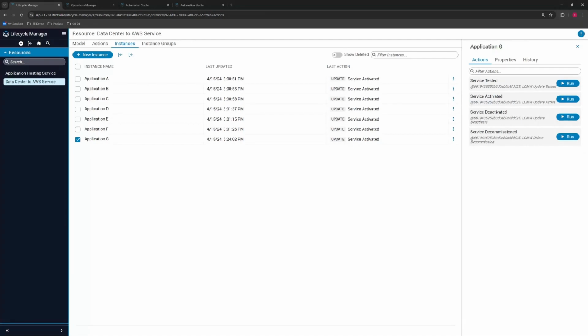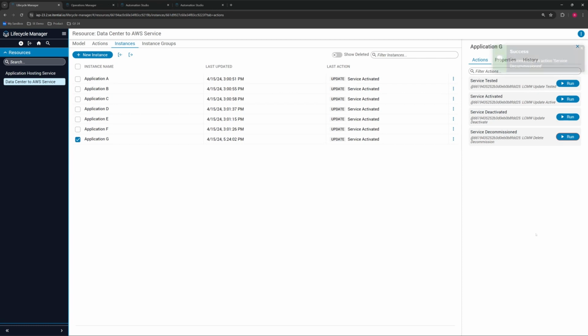And then finally, as the final state of everything, is to decommission it. Everything we've done up to this point, especially with activating and deactivating, is not removing anything from the network or any part of the infrastructure or any of the IPAM or inventory systems. We're just pausing it in some way so that the actual service doesn't function.